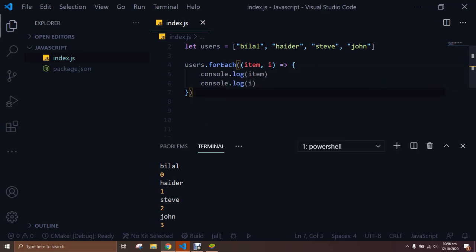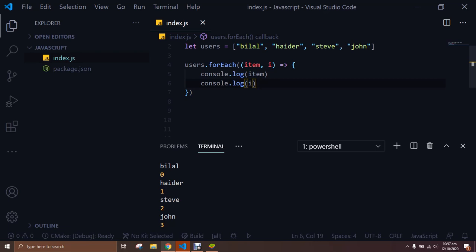So we are passing this anonymous function, and inside that function all of these items are available for us one by one. So we can perform manipulations on them, we can perform validations on them, we can modify these values and store them in another array, and after that we can use that array.